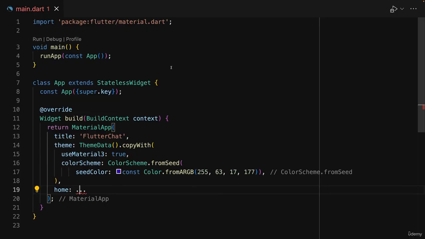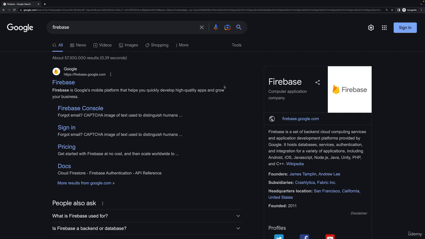But since it all starts with collecting these user credentials and sending them to a backend, we need these two things to get started. We need a screen and a form in the Flutter app that does allow a user to enter their credentials, so email and password, for example. And we need a backend that supports user authentication. Now again, you could be writing such a backend on your own, and I have courses on that if you're interested. I have a Node.js course, for example, where you do learn how to write server-side code with JavaScript. But this course here is of course about Flutter, and Flutter is for building mobile apps, for building front ends.